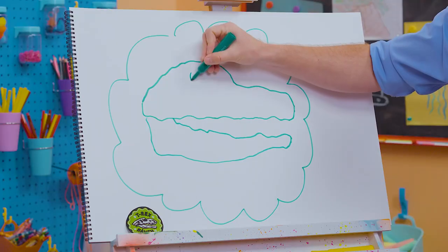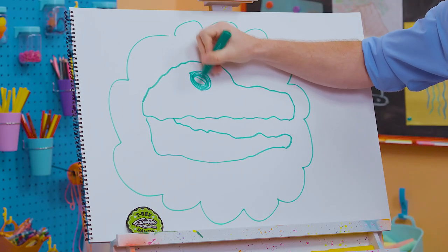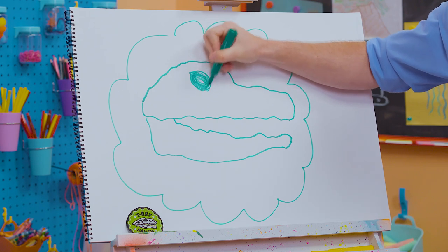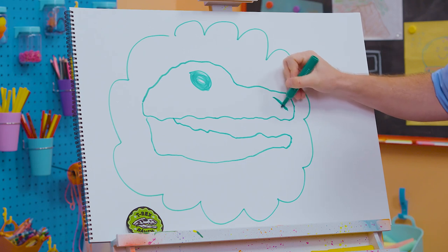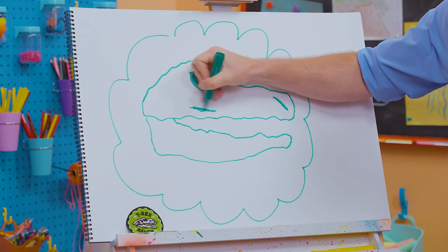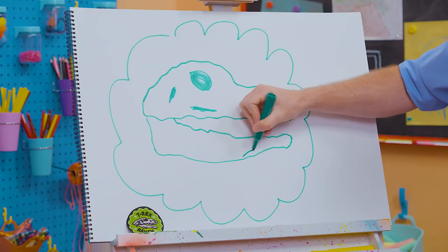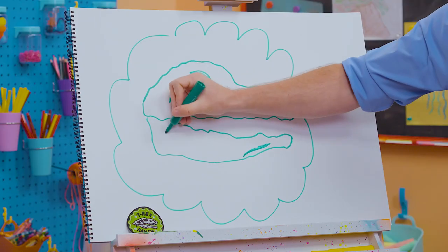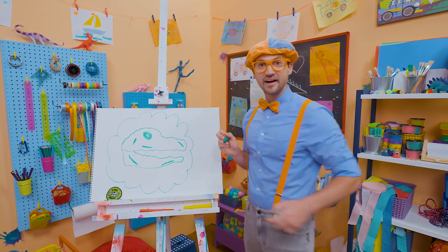Yeah, now let's draw an eye up here. Let's color it in and try and leave a little bit of white, okay? There we go, just like that. And then we'll add some detail. Whoa, yeah, there we go. Yeah, it gives it just a little bit of texture. We could even do that on bottom, just a little bit. Whoa, perfect.